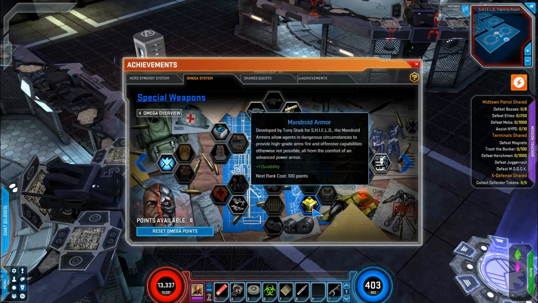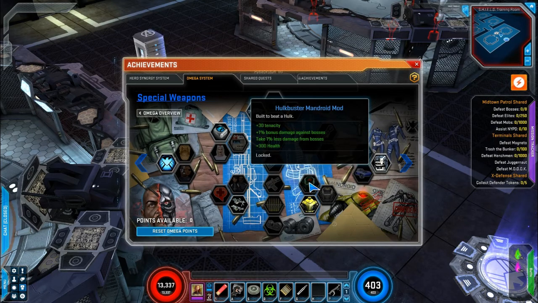Then we have Mandroid Armor, which gives you +1 durability. It's likely that this is a one-shot thing, but who knows. We have Hulkbuster Mandroid mod, built to beat a Hulk. 30 tenacity, +1% damage against bosses, you take 1% less damage from bosses, and 300 health.